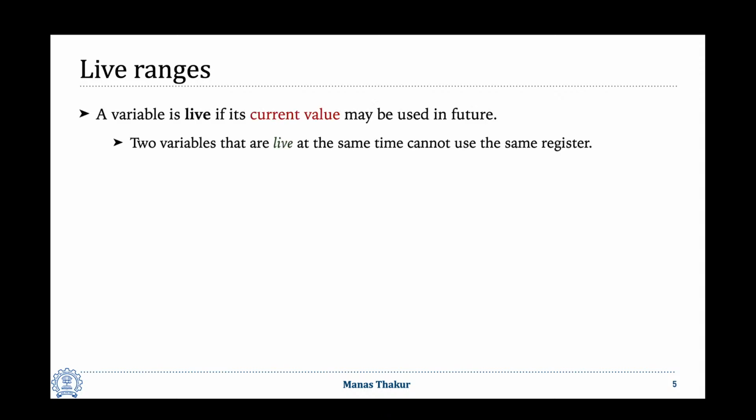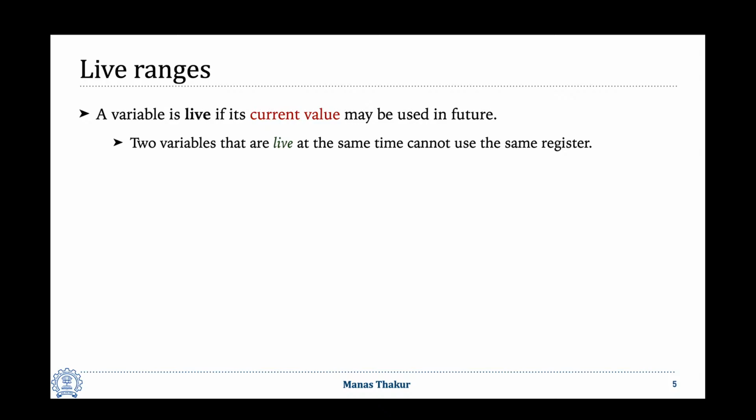So that's what you learned about liveness analysis. And why is it interesting for register allocation? Because if two variables are live at the same time, then they cannot stay in the same register, right? If I have two variables A and B, both are going to be used in future, I decide to put A's value into register R1 and B's value also into register R1 at the same point of time, I cannot do so unless I have packed both in the register and access half of it and so on. That's fancy stuff. That will come at the end. But let's say each register has one variable. I cannot assign two live variables the same register at a given point of time, right?